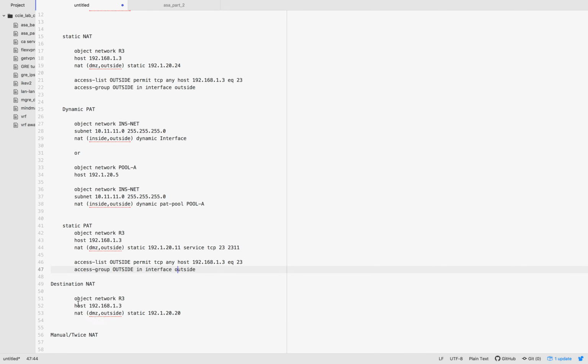But the idea here is that if you take any object network command, it's very important to know that you can assume the first interface to be like slot 1 and the second interface to be like slot 2. When a packet is received on slot 1, the source address is always inspected, whereas for any packet received on slot 2, it's the destination address which is inspected, and based on that, the translation happens.